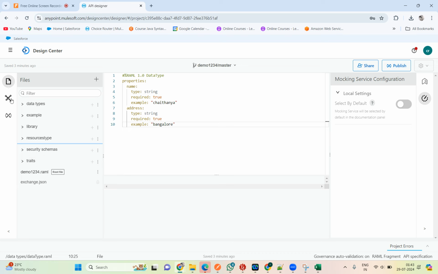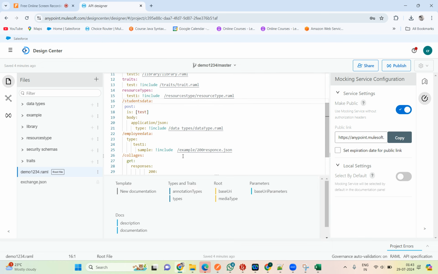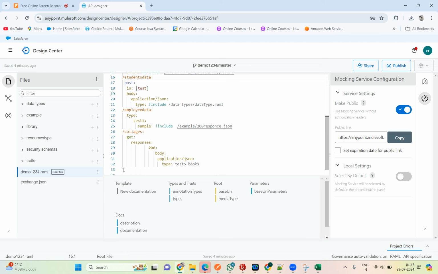So this is the way we can create by using folder structure. Each folder has one type of fragment, and we can reuse it in the main root file. So now it looks like code, and the code length is very less. Now it is showing 32 lines.